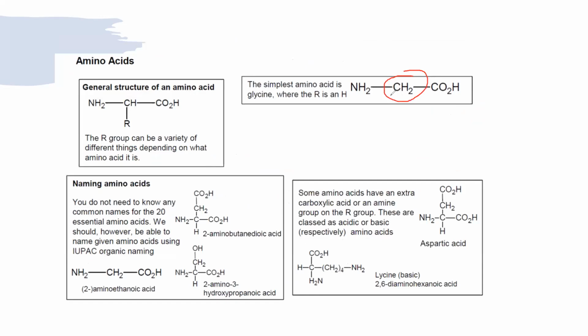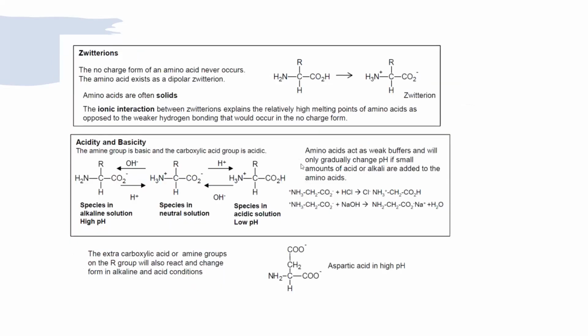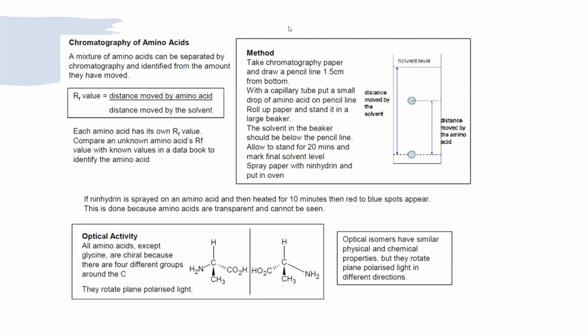Why does this one not have an optical isomer? Because to have an optical isomer, the atoms attached to a carbon should be four different atoms, so W, X, Y, and Z. But in this case, because two hydrogens are attached, if two identical groups are attached, the carbon cannot be a chiral carbon. So this is not a chiral carbon. That's why all the others except glycine have a chiral carbon, which results in the formation of optical isomers. And how do you draw an optical isomer?